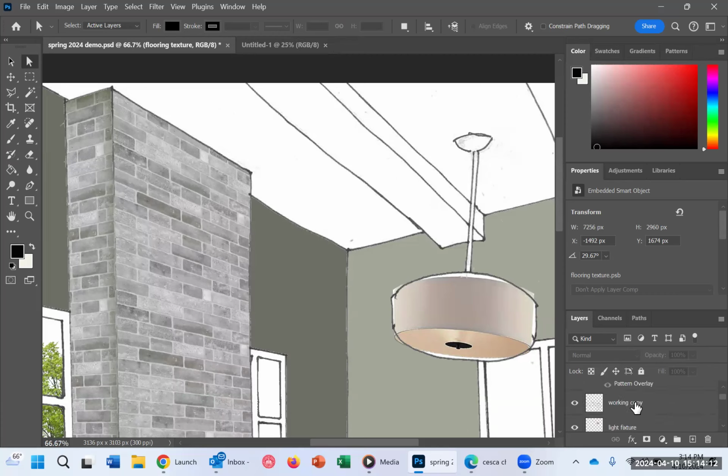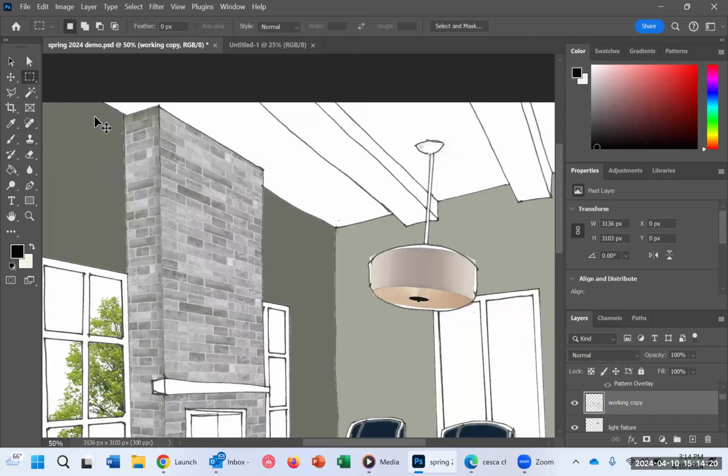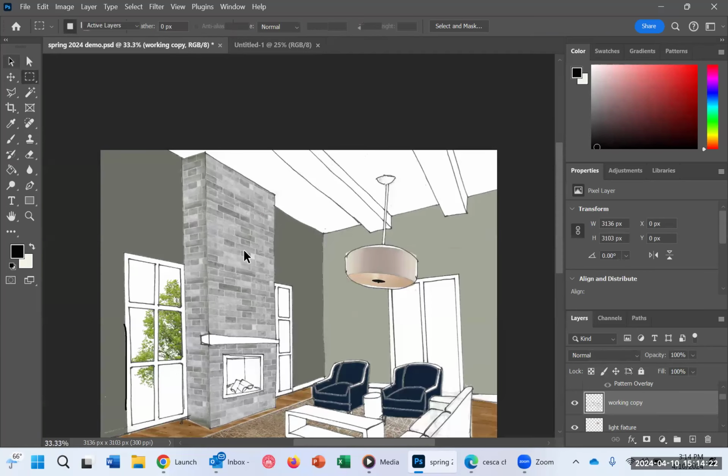Once you find the working file, use the magic wand, because the magic wand will be easier. If you see here, I got this selected in here. I will just click shift, so you get the plus sign there. I will click on this as well. So the whole thing is selected.